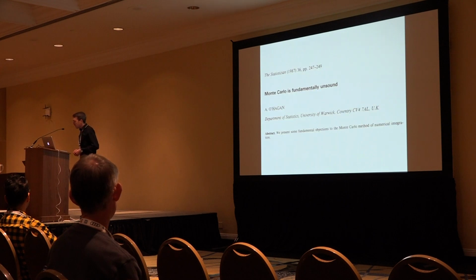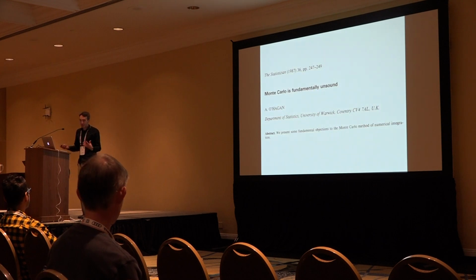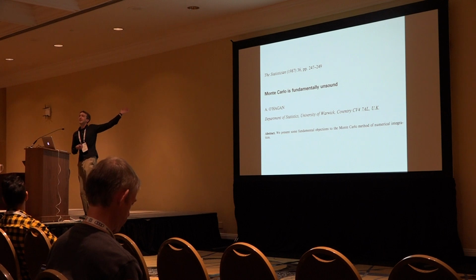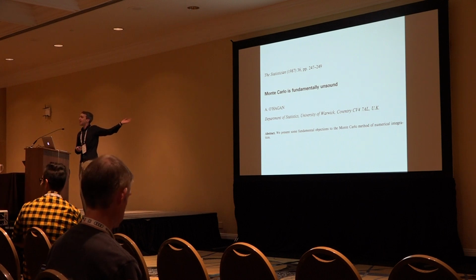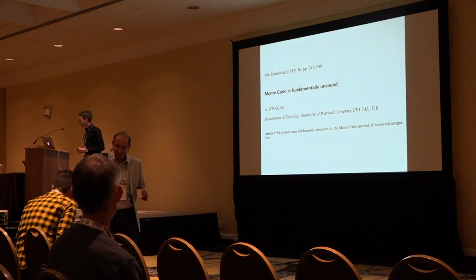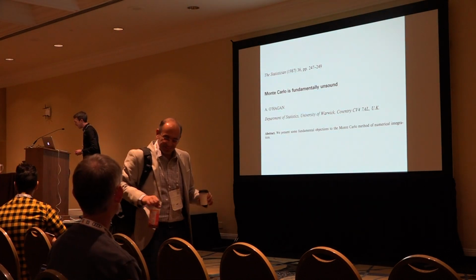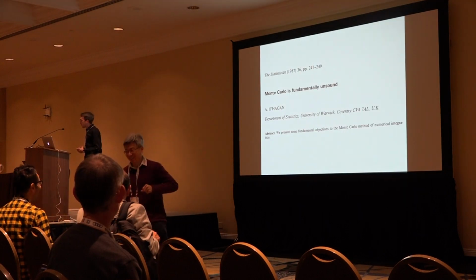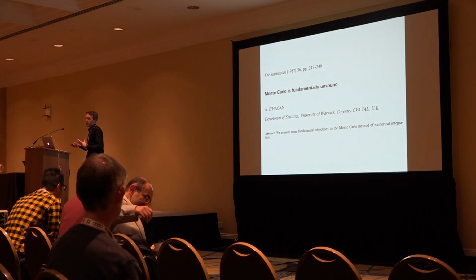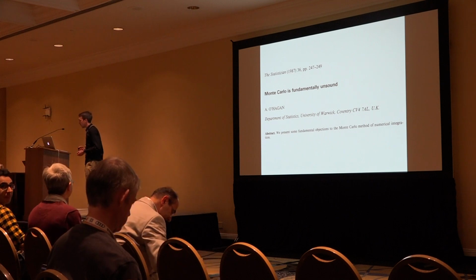So I thought I'd start by mentioning this paper. I did my PhD on Monte Carlo methods, so this paper that said Monte Carlo is fundamentally unsound was always a little bit worrying. Who's seen this paper? If you're working in this space of approximate inference, I recommend that you look at this paper if you didn't know that Monte Carlo is fundamentally unsound. I won't go through it now, but I think in certain problems, this paper has a point. I like Monte Carlo methods, but sometimes there's a point.